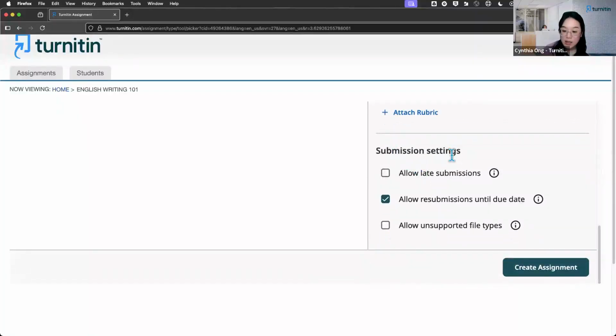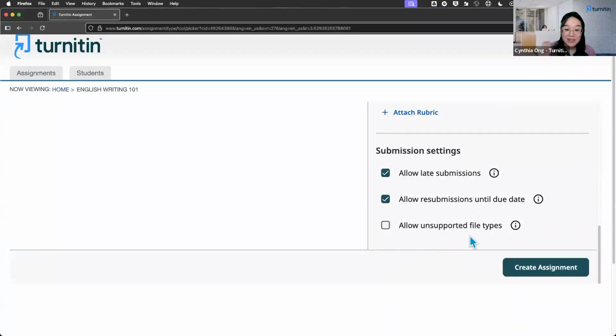Then we've got submission settings. Here we are able to allow late submissions, allow resubmissions until due date, and allow unsupported file types. For this one, I recommend not selecting allow unsupported file types. As mentioned before, Turnitin does accept various different file types, including Excel files, audio files, or even video files.